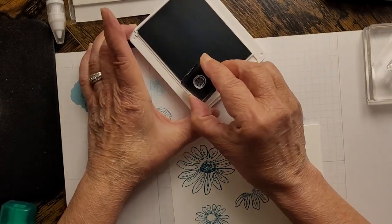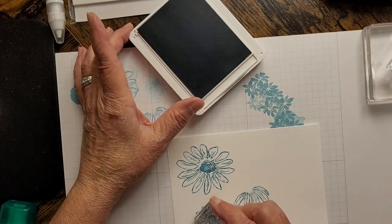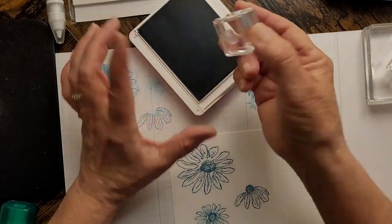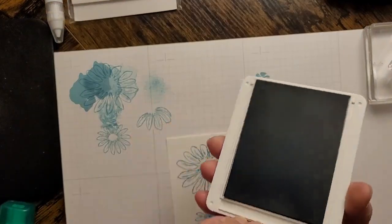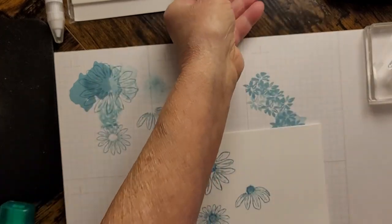And usually whenever it's a small stamp, I try to use the corners of the pad versus doing the center, because otherwise it gets around the outside. If you do this, it gets on these four corners. Then you have a mishap, especially if it's something that you're not cutting out, that you don't want. I'll close that pad up.